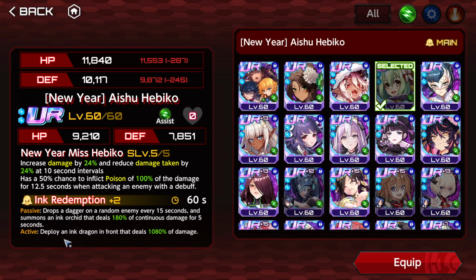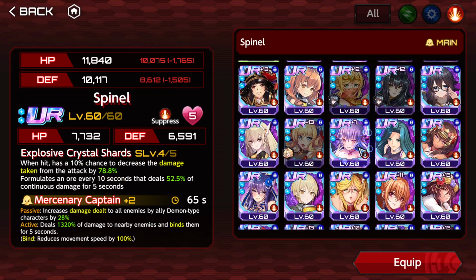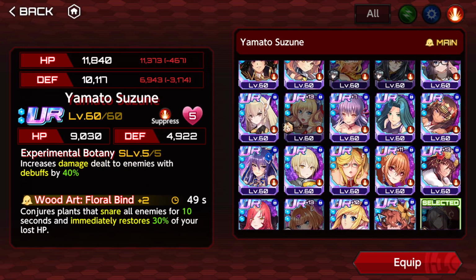And the active says, deploy an ink dragon in front that deals 1080% of damage. It is a big number, you know? I do like that, but it doesn't have any other effects because they didn't want this supporter to be self-sufficient, which is a shame. So, you would think that poison is pretty bad, but in my opinion, poison is just an enabler. It's not that you want it because of the consistent damage that it's going to deal to the enemy. It's just that it's a debuff and it's an activation condition for other supporters.